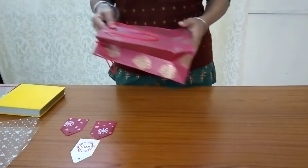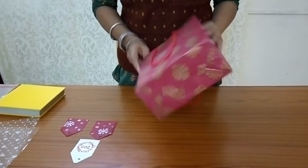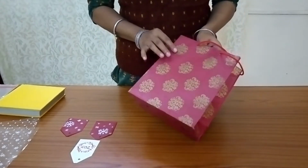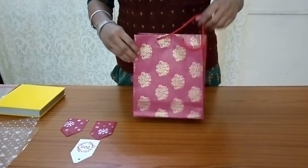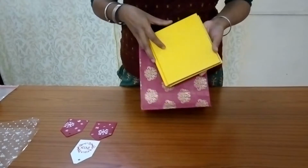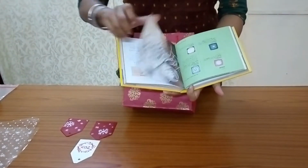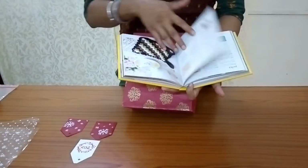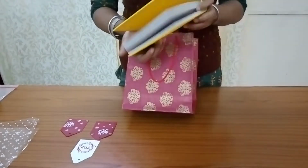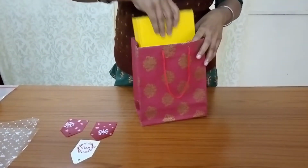My first gift idea is for an elderly person. I'm keeping my mother in mind, and I've taken this paper gift bag which is lovely red with gold motifs on it, and I got a book for her. I thrifted this book so it came pretty cheap, and it's about lovely crochet patterns, and she loves to knit, crochet and all that, so I think this is a good gift for her. I'm going to keep this gift in.